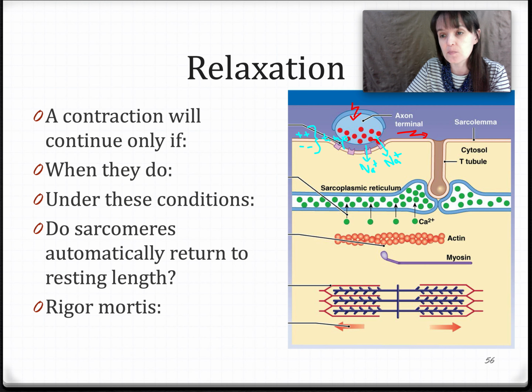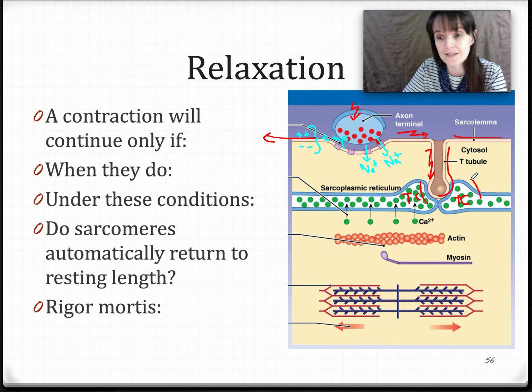And that is propagated down the length of the sarcolemma, which we are not discussing in this chapter, but we will discuss for test 5. And it also travels, that's a zigzag, down each and every T tubule. And each T tubule is touching 2 terminal cisternae, and the 3 together are called a triad.